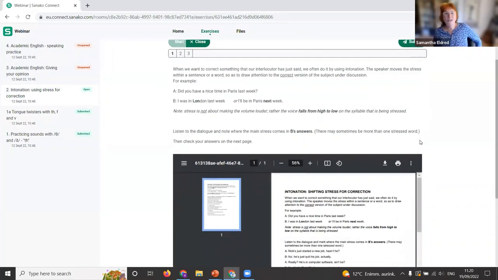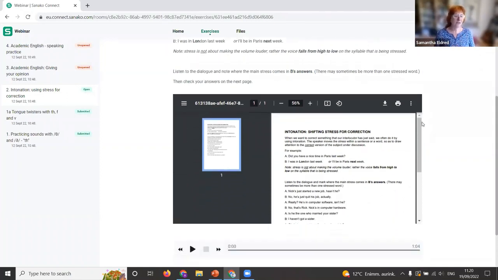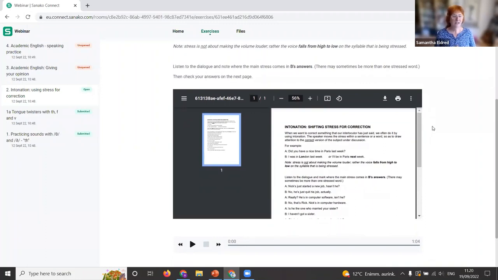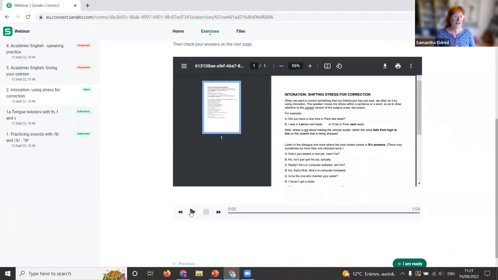I'm really enjoying using the pages format of Sanako Connect, because as you can see in this exercise, this actually is a listening exercise to activate, first of all, and we're looking at how, in this case, B is moving the stress around in his sentences to correct what A is saying.